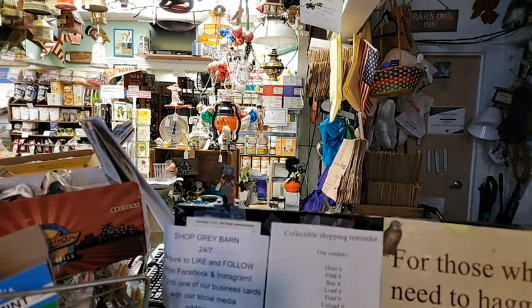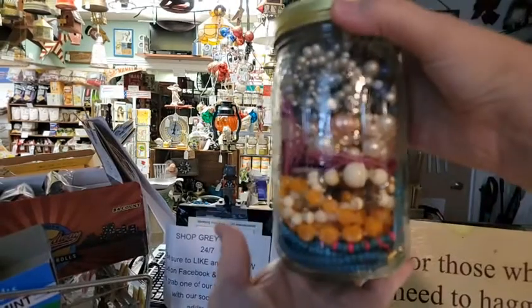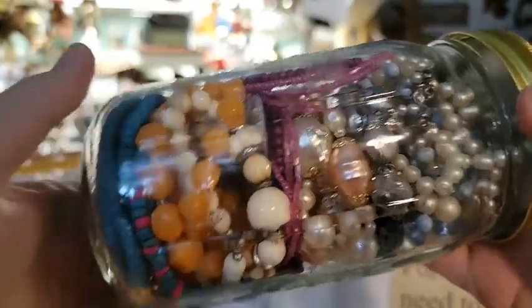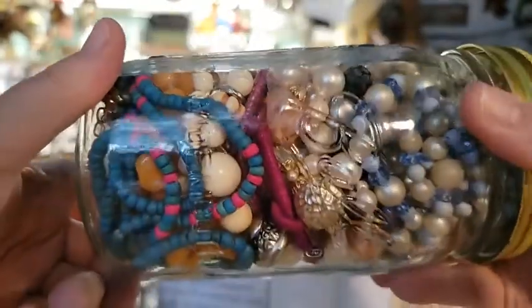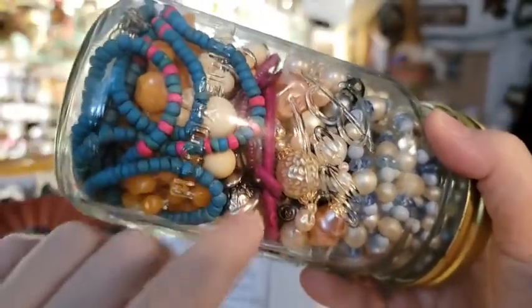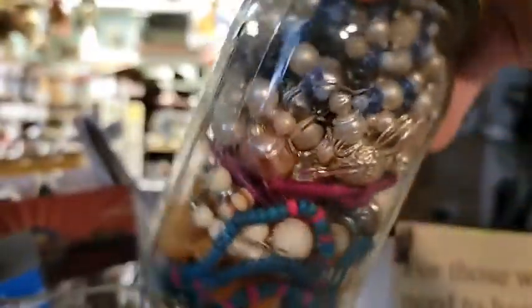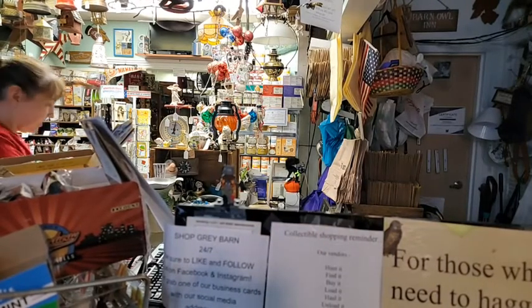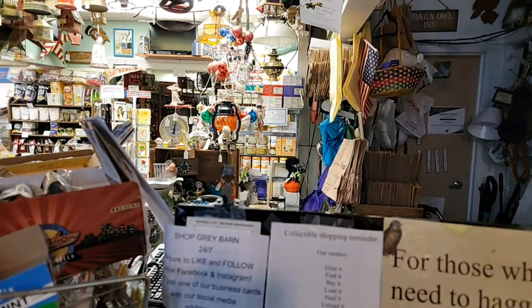On some of these fancier beads, and this is number 3, also just $5.20 for any of these jars of beads. So like one like this, we used to make dollhouse lamps out of these. And then the chimney would be just the tip of a piece of a straw we'd cut off. We used to make some really cute little Gone with the Wind lamps for our dollhouses with these kind of beads. And these are just $5.20. So you don't feel guilty when you're not paying that much to chop these up and use them in your crafts, or to recreate new beautiful jewelry that's more modern, fits your style a bit. Good deal on those. $5.20, jars 1, 2, and 3.